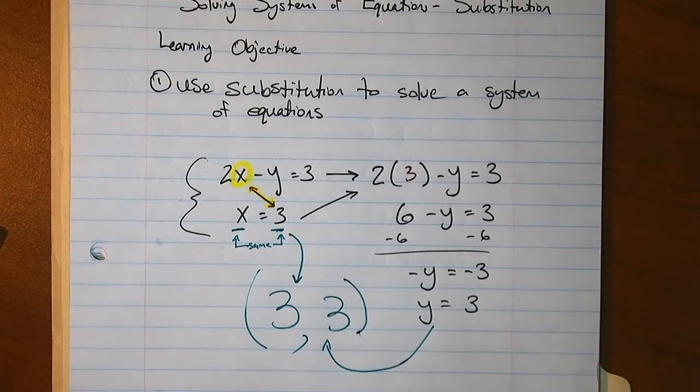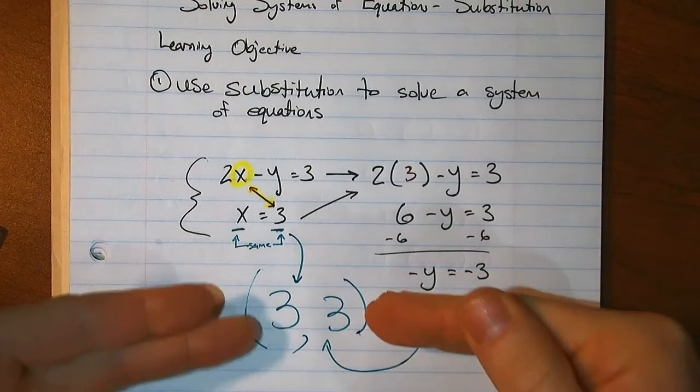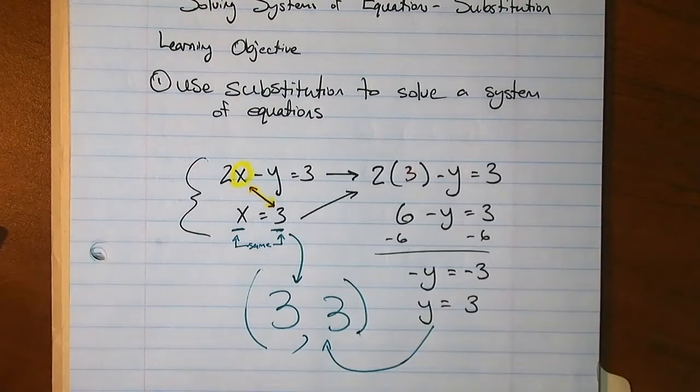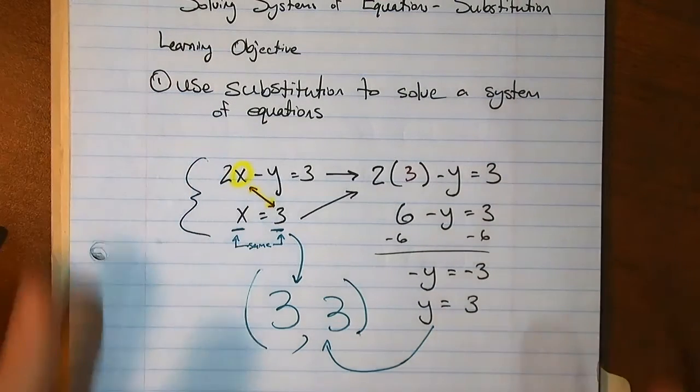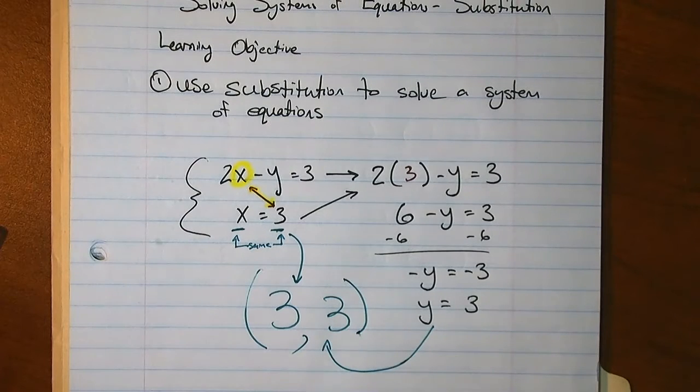Now, we didn't draw a graph or anything, but remember, what this is telling me is where the two graphs would cross, where the intersection of those two lines would be. What's the point that those two lines have in common? That's what this is telling me, and I didn't have to make a graph at all. Okay, so that is very, very helpful, very, very handy, especially in problems where graphing isn't convenient.